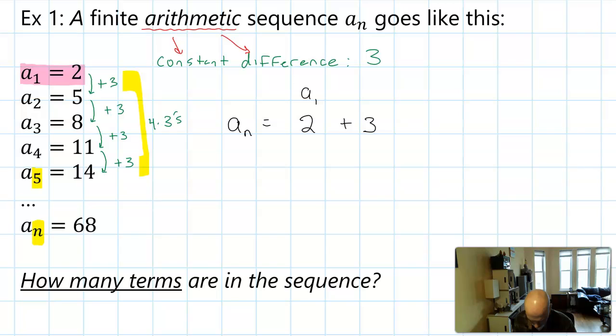But in general, we could say that a_n would be 2 plus 3(n - 1). Now why is there a minus 1 there? Well, just like we said, to go from the first term to the fifth term, even though that's a 5, there's only four 3's that I've added on. There's four differences between terms. So that's why this is n minus 1—there's always one less. That's probably enough to find our last term. Let's try setting this up.